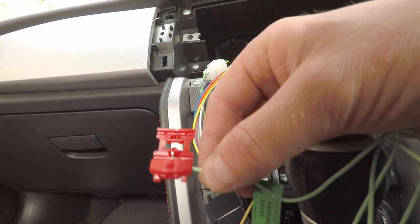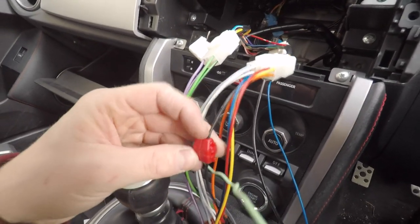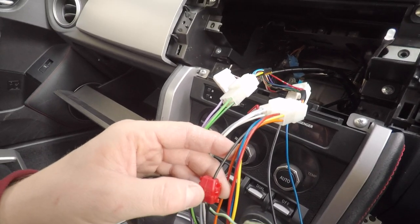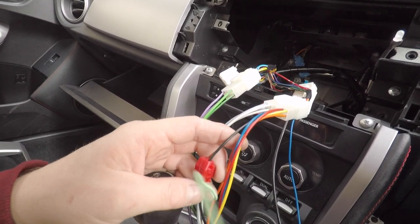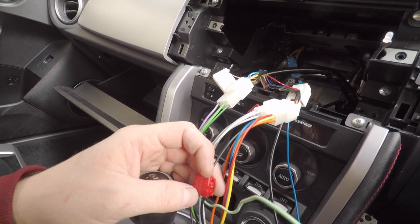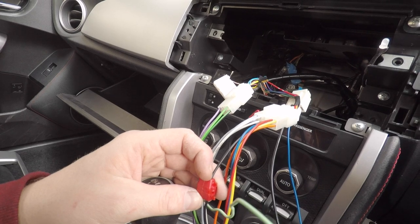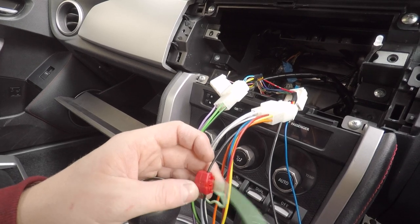So regarding this green ground wire: the new harness has all wires labeled — car light, ground, etc. Normally I'd find a grounded bolt in the car and bolt this green cable to it. I've used the clip provided and gone straight into the ground wire. That allows passengers to watch videos. Legally you may not be allowed for drivers, so contemplate this before doing it — it's purely for passenger use.